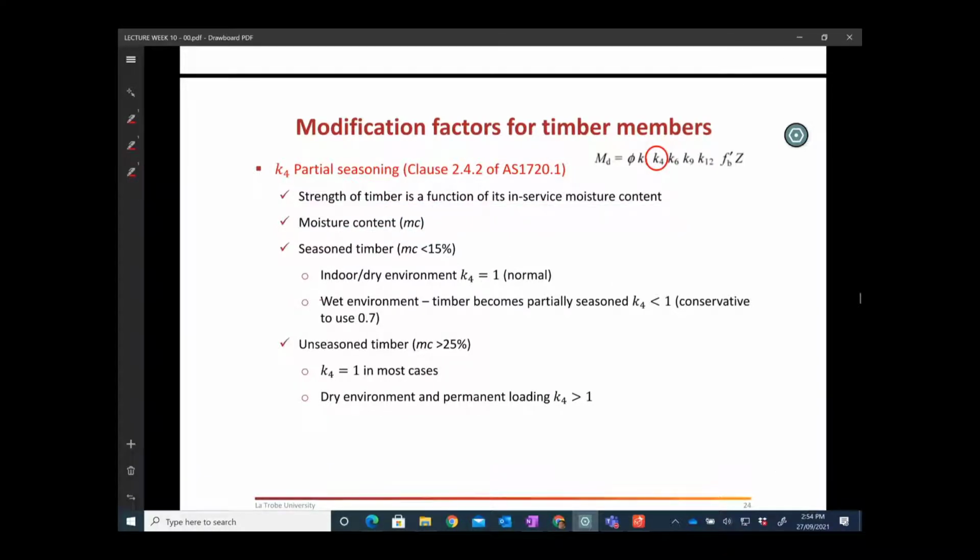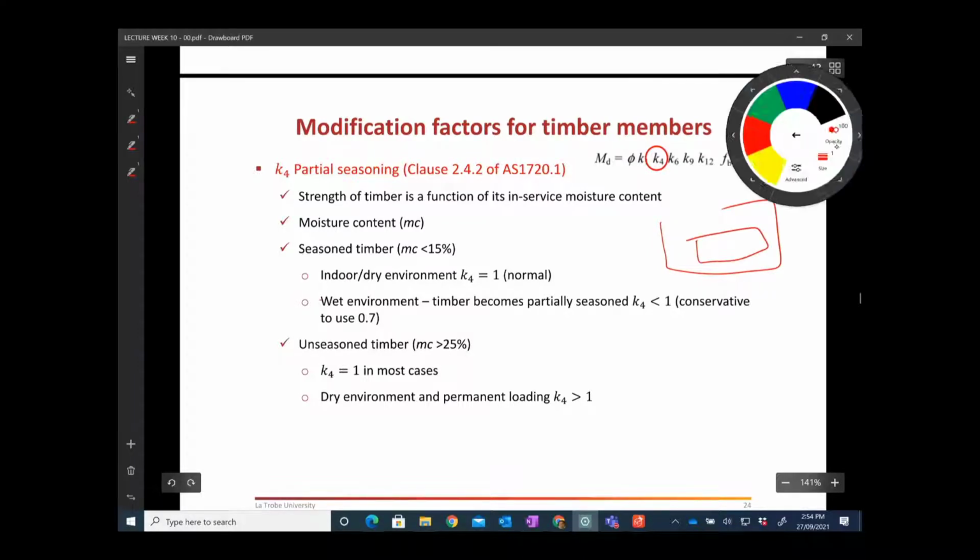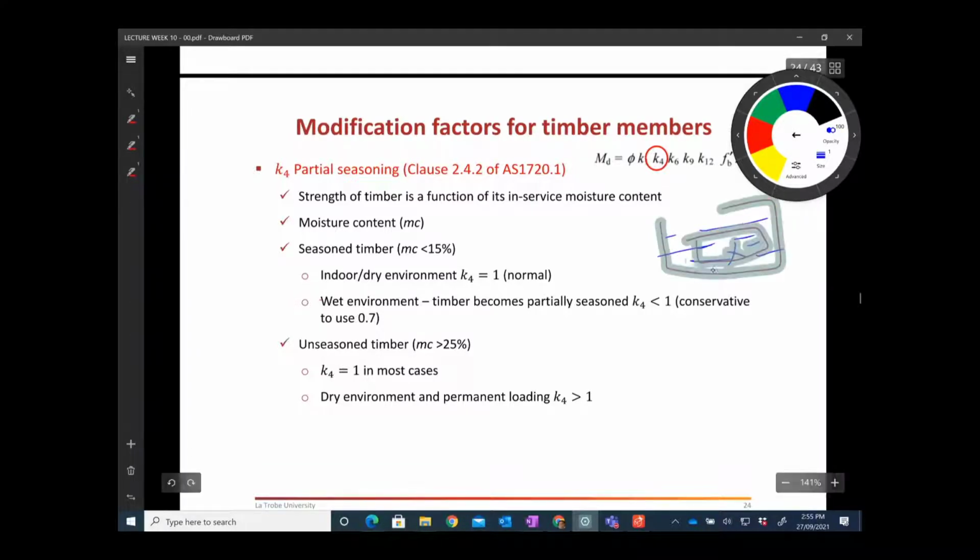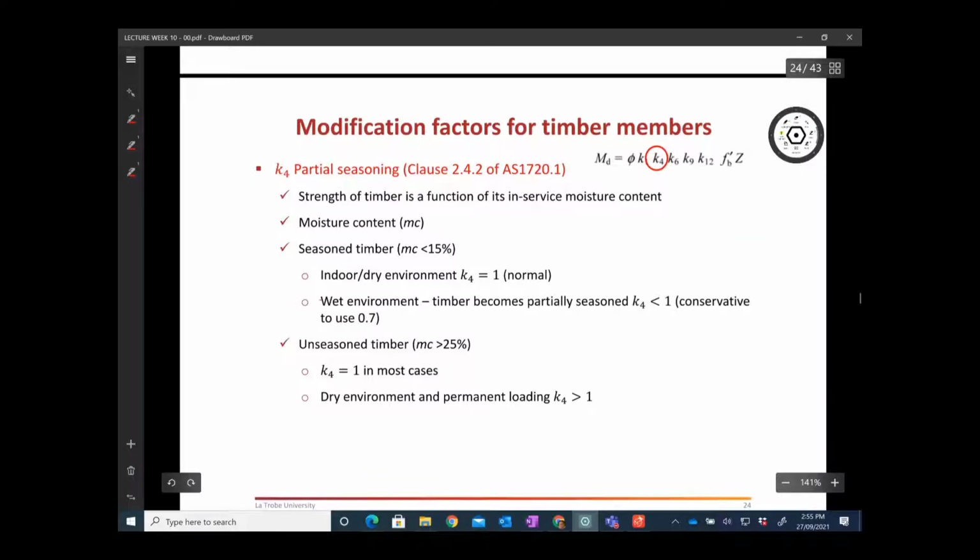Sometimes the supplier, when you purchase your timber beam, will tell you what the moisture content is when you are going to put it in service, right? They will tell you how they are supplying it. They are not going to give you a timber beam that is just soaked in the water, right? When you purchase it, you can ask what the moisture content of your timber beam is, and it will not be significantly increased over the life if you are not designing for that.